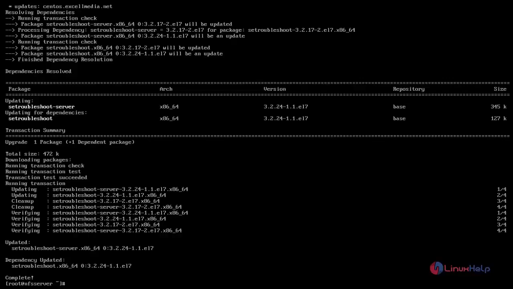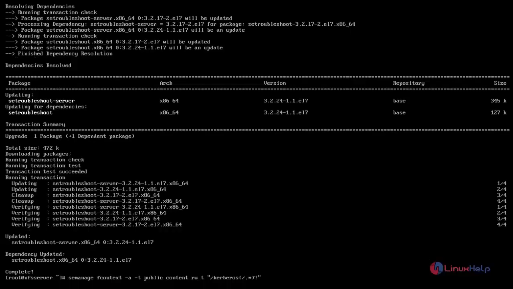Now run the following command to set SELinux context for the /Kerberos directory: semanage fcontext -a -t public_content_rw_t "/Kerberos(/.*)?".